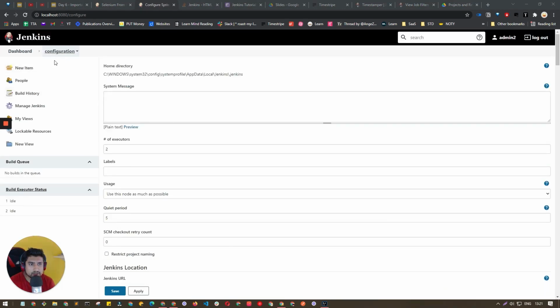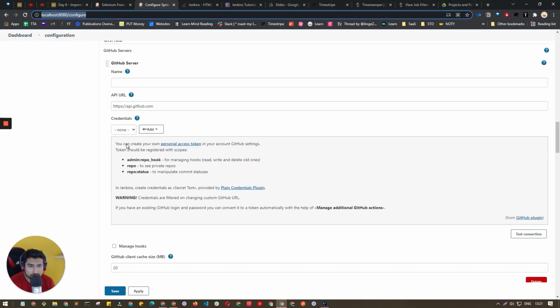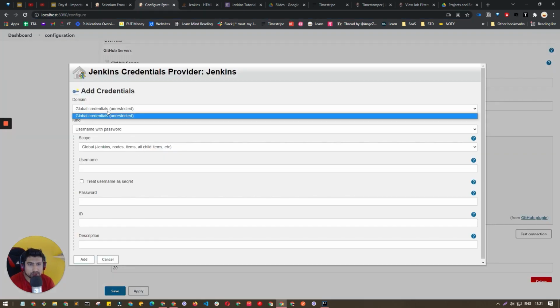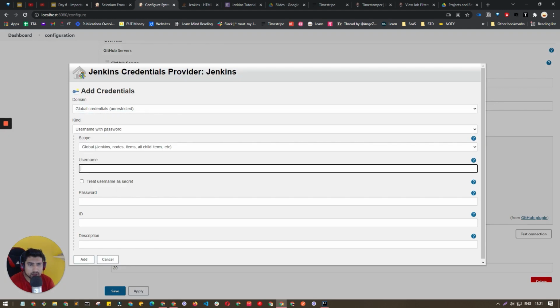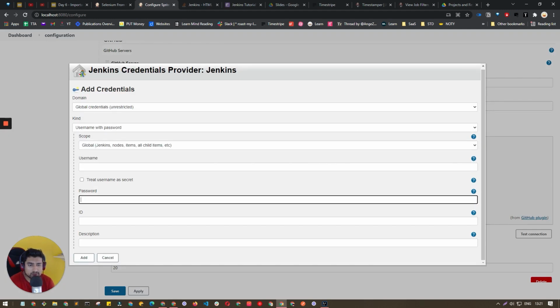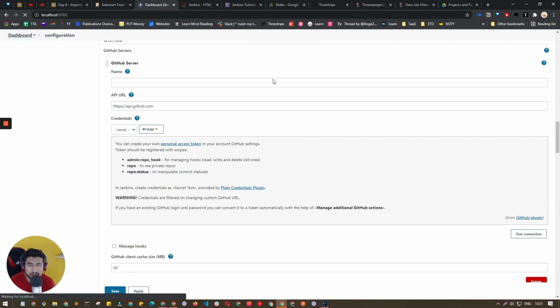You can directly go to /configure. Here, just go down and you will see, whenever you use Jenkins, it will ask you which username you want, for example, global credentials, username and password. Here you will enter your username and your password, and click on add. But right now we have a public repo, so we don't need any username and password.